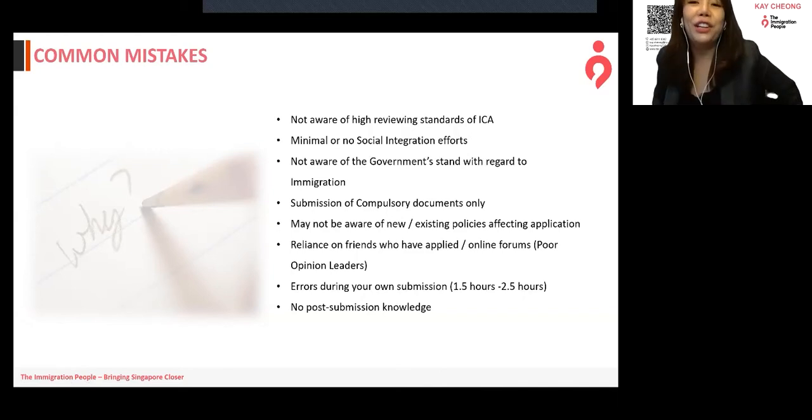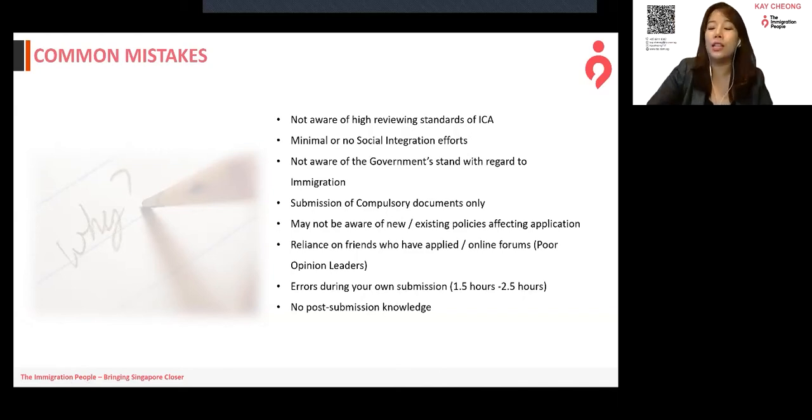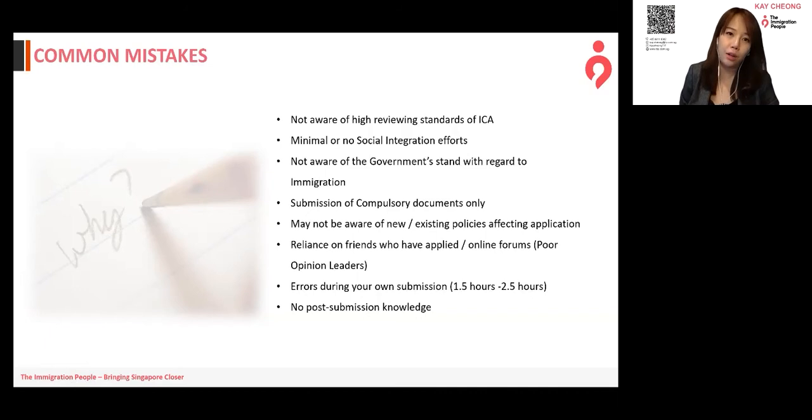I'm Kay here. So actually, this is a very important slide. Just now I saw that some of you got rejected before, and I assume that you did it yourself. For people who did it themselves, I can assure you, out of this list of common mistakes, you definitely make at least 2 of the mistakes that I'm going to share with you very shortly. But don't be disheartened, like what Elena said, it's very common.